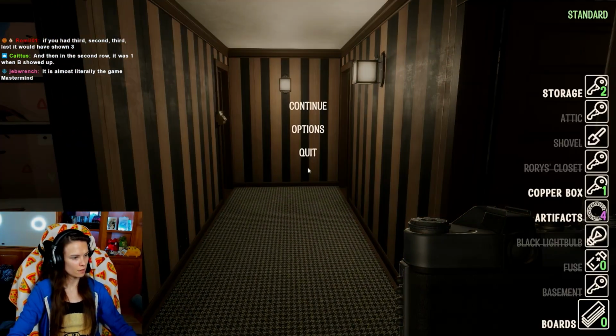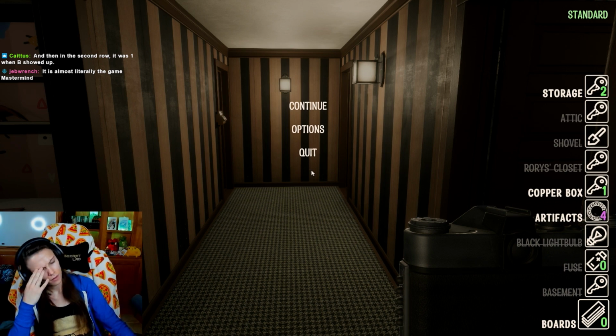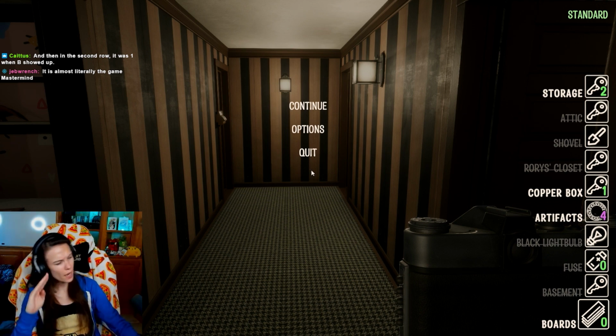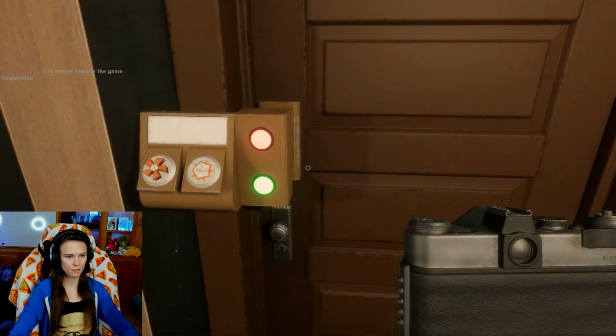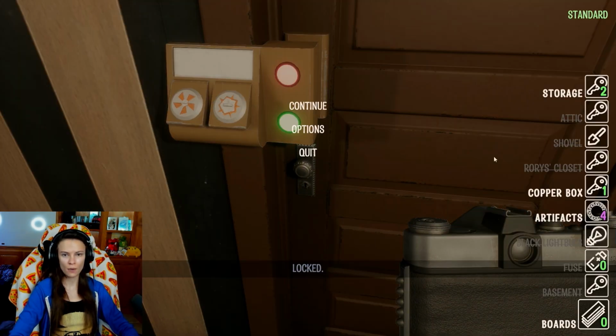I'm in the second room. If you had third, second, third, last would have shown 3. And then the second row was a 1 when B showed up. What? I'm glad you picked up on that so easily, because I did not. And we have a copper key, right? And we have 2 storage keys?